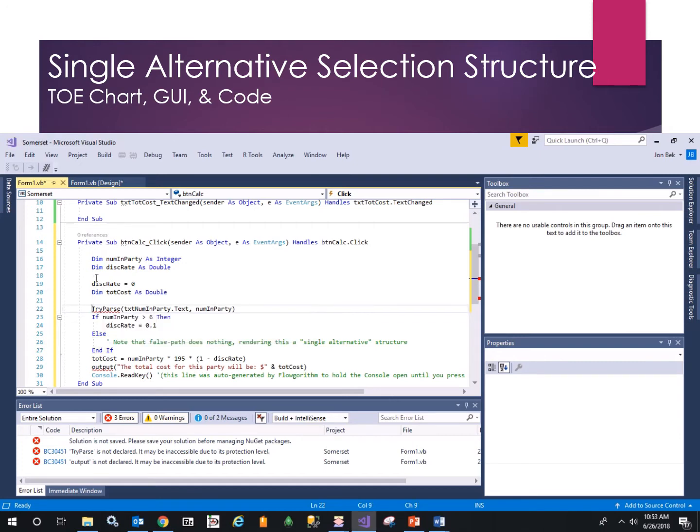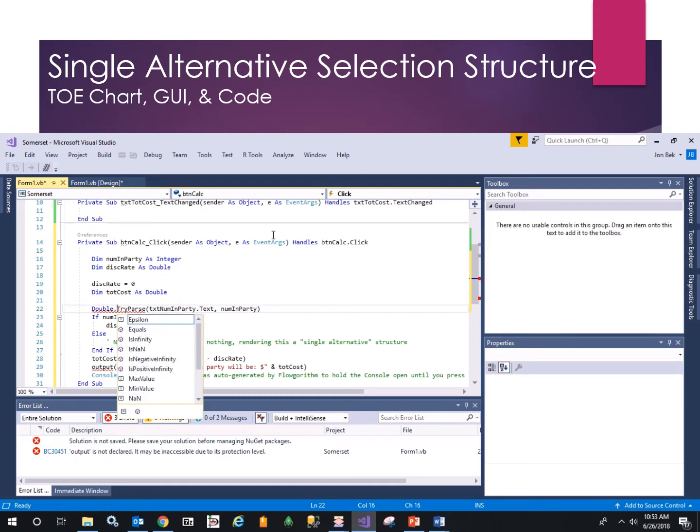And let's see, what's the data type we're trying to parse it into? It got converted. We had said originally a decimal, and we ended up with double. Double will work, that's fine. Let's use that. Double dot try parse, it's num in party, and then the rest of our code should work.